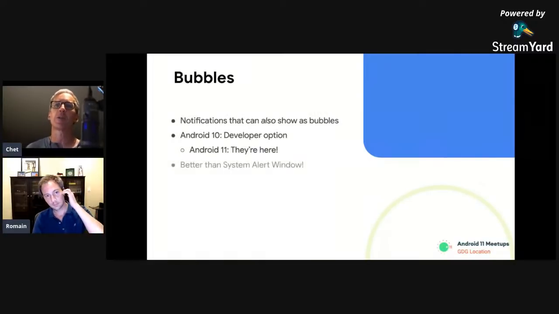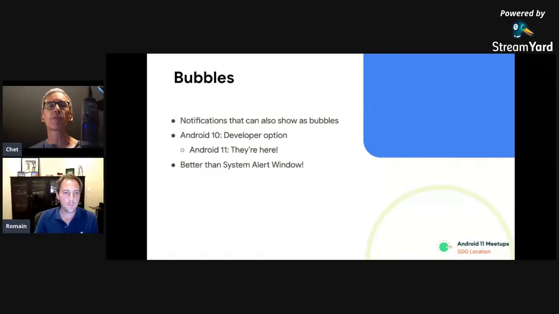First of all, here's a little bit more information. I should point out that this is basically a replacement for what most people were using System Alert Window for. System Alert Window is a really heavy hammer for doing this kind of stuff. It populates the UI with a transparent window that rides over everything, and then they'd put this little piece of information in there. I'm thinking like Facebook Messenger chat heads, I believe, use this and other similar approaches elsewhere, because it was really the only way to populate a UI that rode on top of everything all over the place. Well, instead, use the Bubbles API.